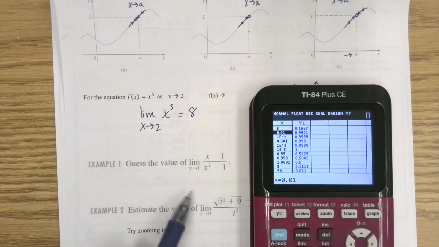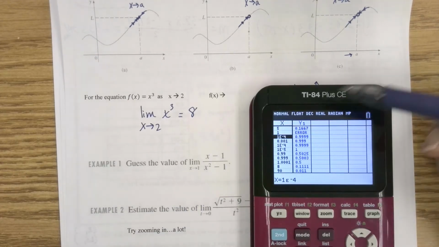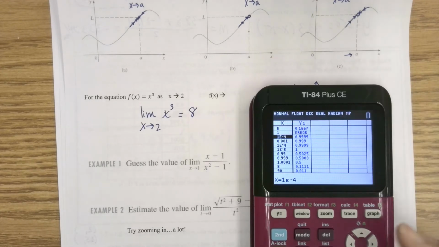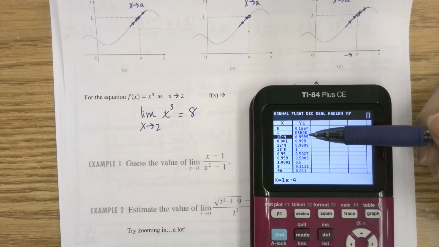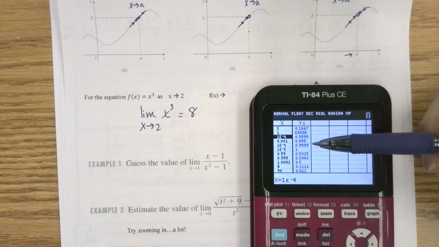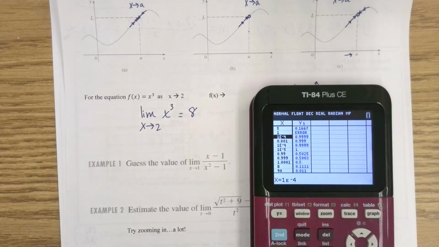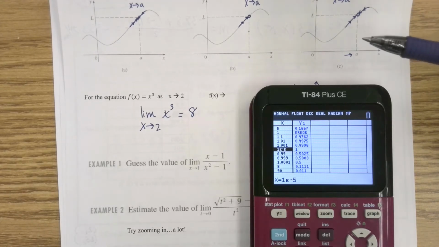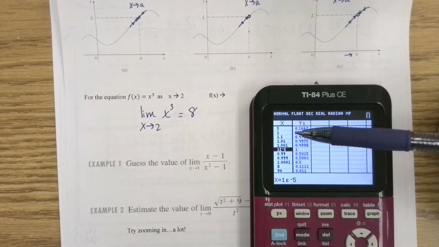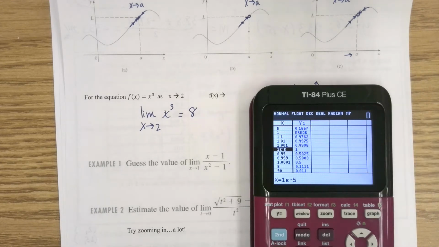All right, now I'm going to go back to my table. And I'm just going to start by dropping in 1, but we know that at 1, we have an error on there. And so what I want to do is look at what's happening around 1, because we already knew that we would have an undefined function. So I'm going to pick something like 1.1, 1.01, and I'm just going to get closer and closer and closer. Now, I just did this when I was using the trace function on the graph, but it's very helpful to see this in the table because you can see what the numbers are getting closer and closer to.